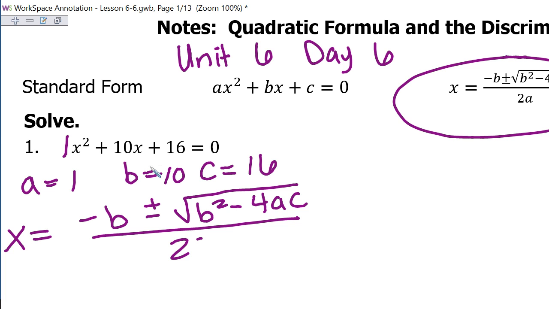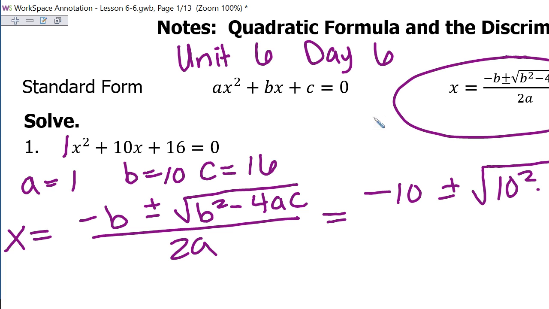So Tuesday. Okay, so now all you have to do is fill in the values for a, b, and c. So right here where we have negative b, this means the opposite of b. So if b is positive 10, what's the opposite of positive 10? Negative 10. So negative b means take the b value and change the sign. So positive 10, change it to negative 10. Then we'll have plus or minus. Under the square root, we need to take the b and square it. So what value do I use for b? 10. So this would be 10 squared minus 4.